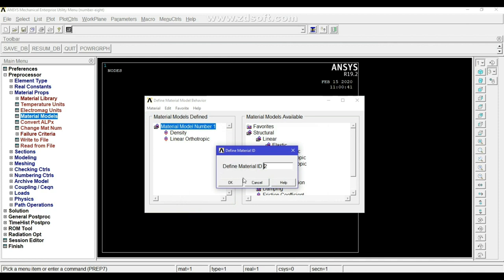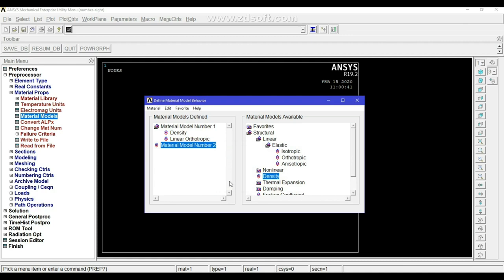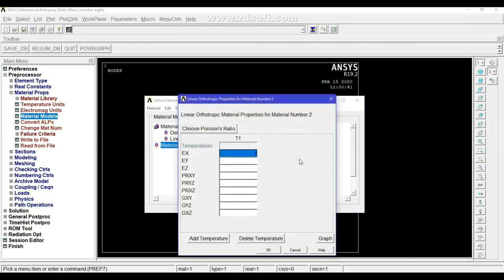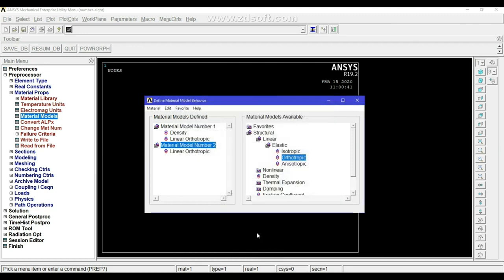Let us add a new model. This is material 2. This material 2 has a property of the following, and also the density of this glass is this.